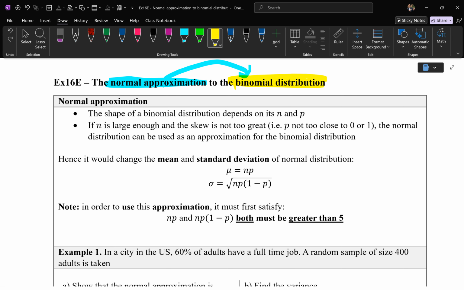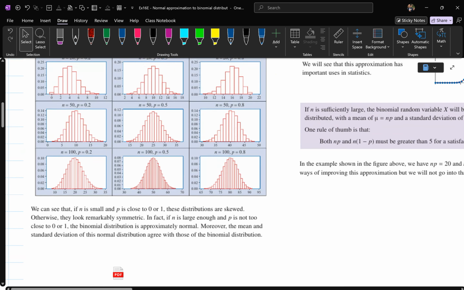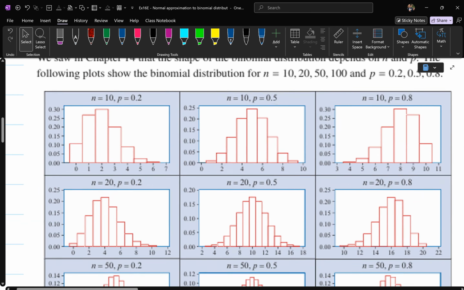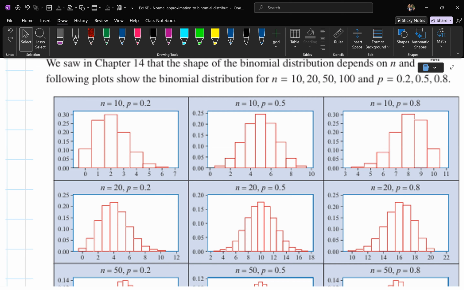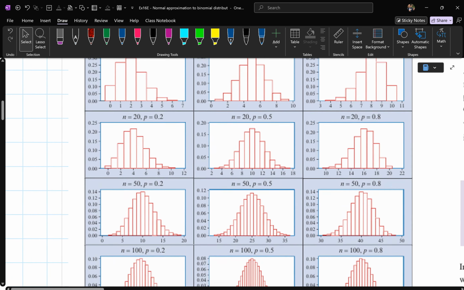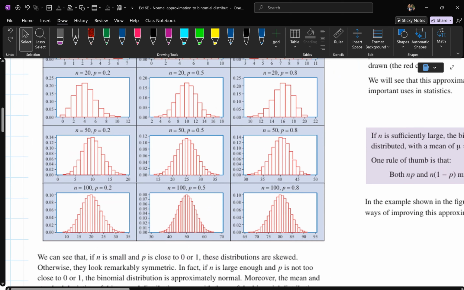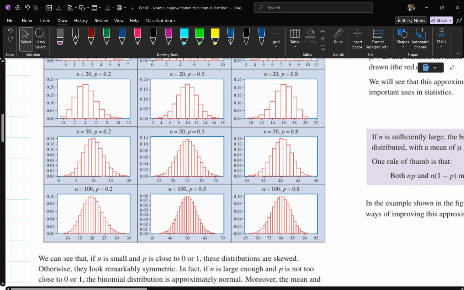The larger your group is, and this is a great visual aspect to it. If we only do a couple of binomial, so discrete, 0, 1, 2, 3, 4, 5, 6, you can see it kind of looks, but not really, like a normal distribution. But as I increase the size, from 10 to 20, 20 to 50, and then 50 to 100, you can see that it's starting to change. So the theoretical point is, what if I start doing it to 100,000?